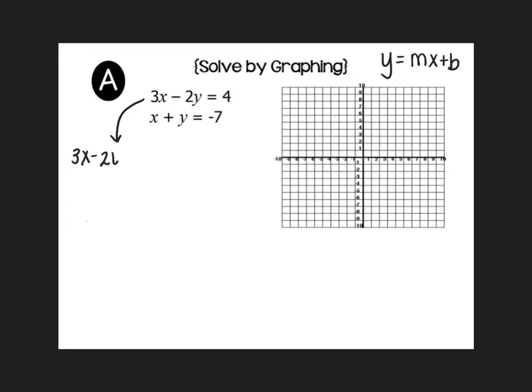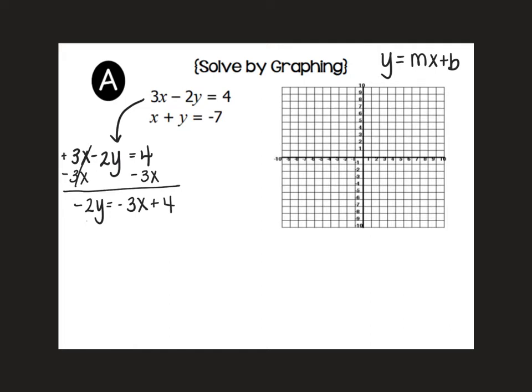So I'm just going to rewrite this first one. And then I want to start moving everything away from y. So first thing I need to do is move 3x. It's a positive 3x, and the opposite is subtract 3x. So these are going to cancel out. I have negative 2y equals, I'm just going to write the negative 3x first, and then plus 4. And we can't combine those because they're not like terms.